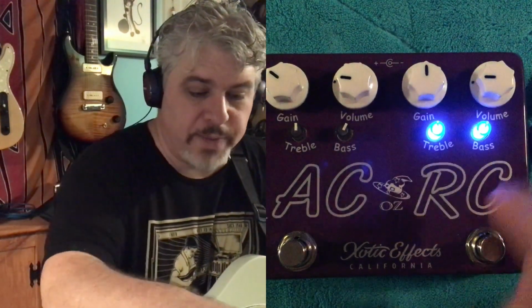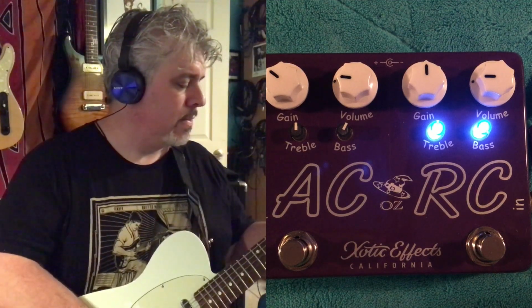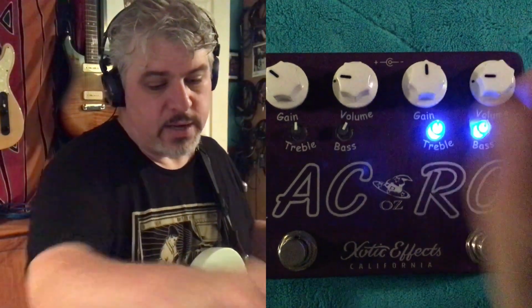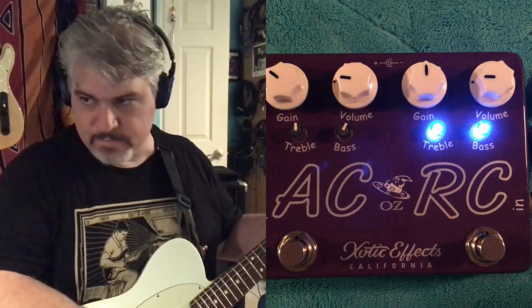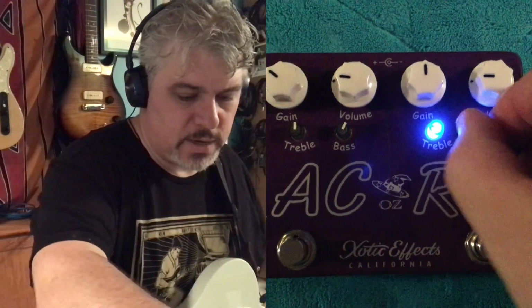Now, these are really usable bass and treble controls, although I only have them pretty much set at 12 o'clock. If you crank the bass up, it makes a really nice bassy warm sound. Maybe it's probably a little bit too much if you're playing in a band. Turn it back. Or if you're using a lot of gain, you're probably going to want to bring that down a little bit so you don't get muddy. Treble control really adds a lot. I actually really love that. Also, you can drop off the treble and the bass if you want to do a little bit of a cut instead.